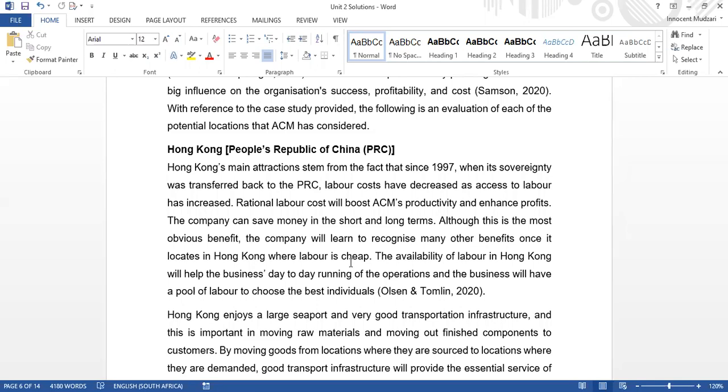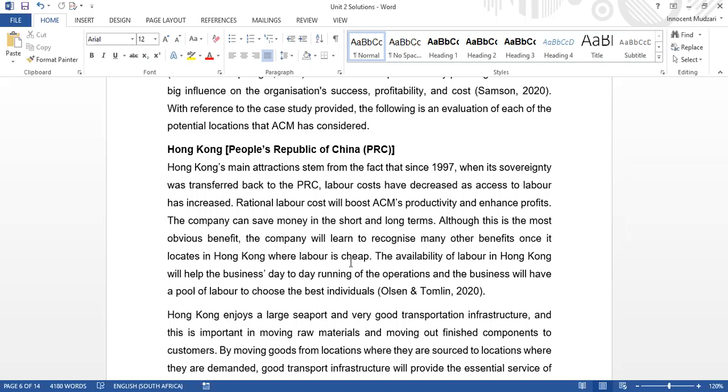So you need to write the positives of that location. And if the negatives are there, also write about those negatives. Say, however, they are these negatives. But if the negatives are not given, just write those positives of that location, right? And if you're only given the negatives of the location, but not given the positives, write about those negatives that you are given.